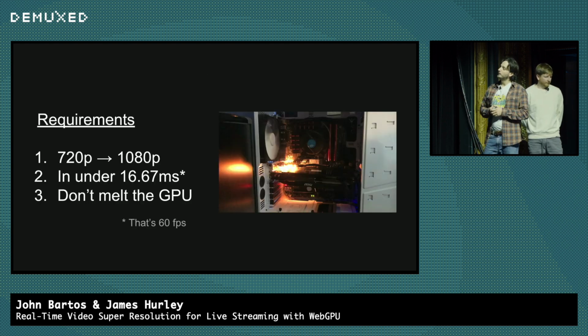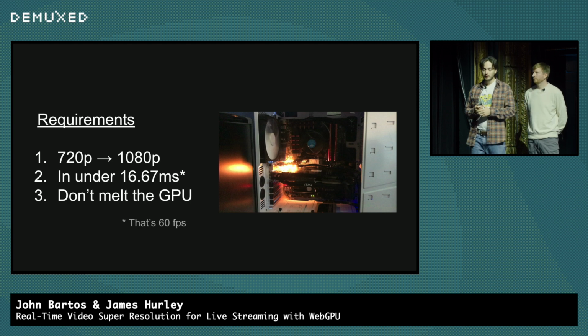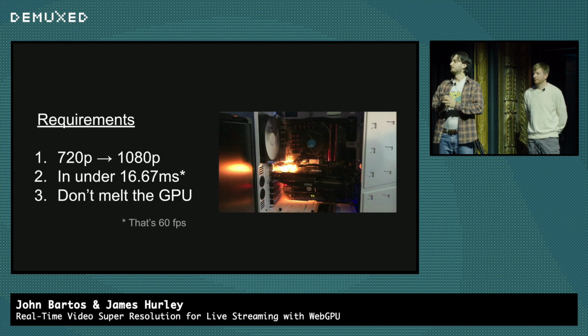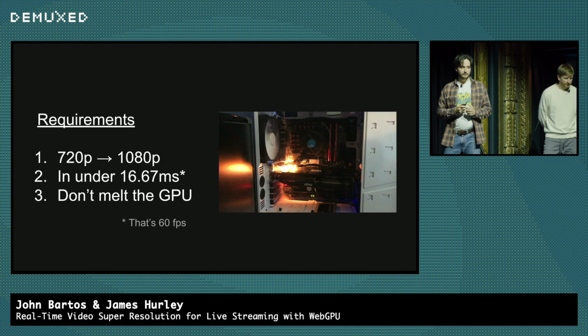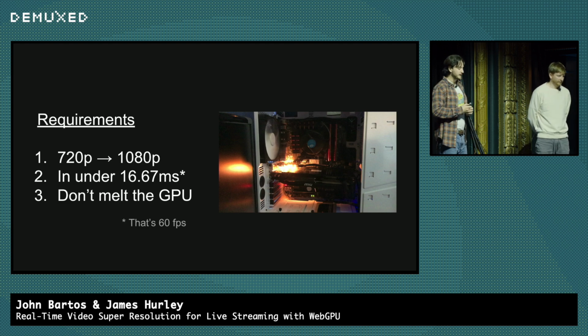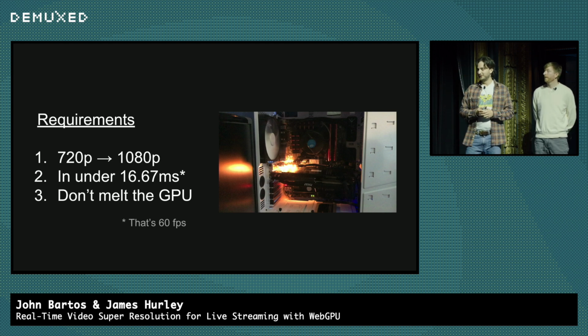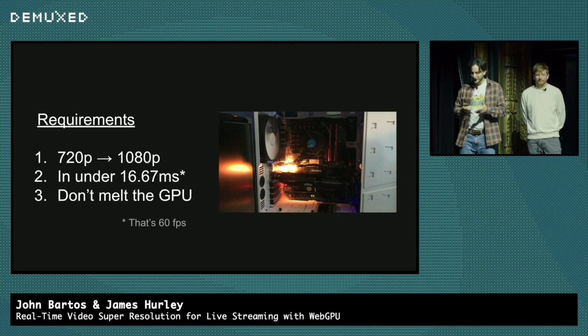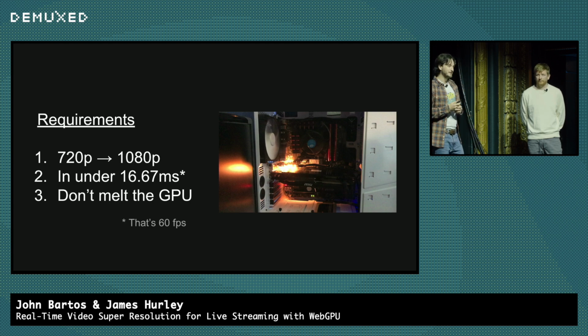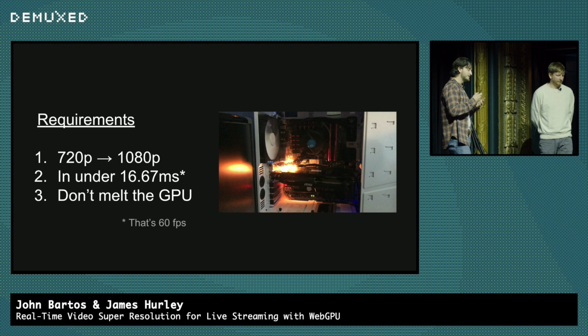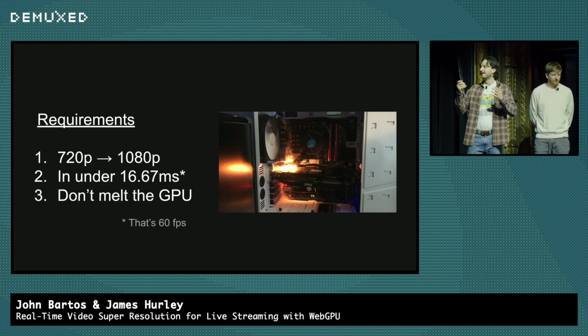So let's talk about our performance goals. The first is that we want to upscale at least 720p 1.5 times to 1080p. We want to upscale each individual frame in under 16.67 milliseconds to achieve 60 FPS. And last but not least, we don't want to melt the viewer's GPU. We could create the best super resolution algorithm ever that turns 160p into 4K, but if it pegs the viewer's GPU at 100%, spins up their fans, makes their bedroom hot, and they turn off Twitch, then we failed to actually make a good product.